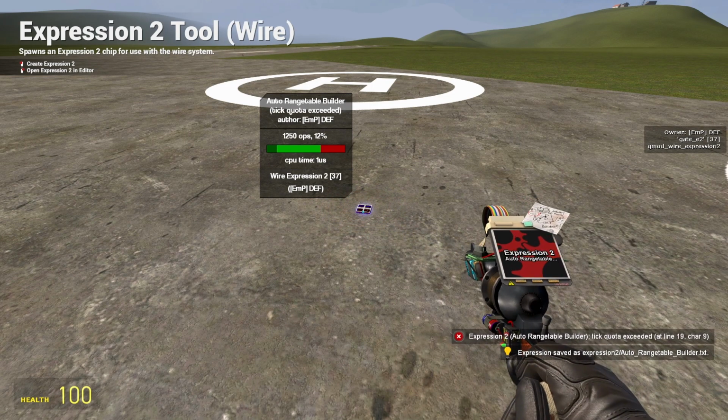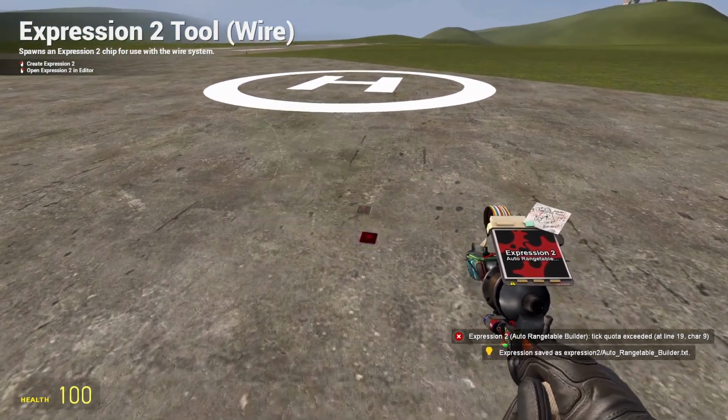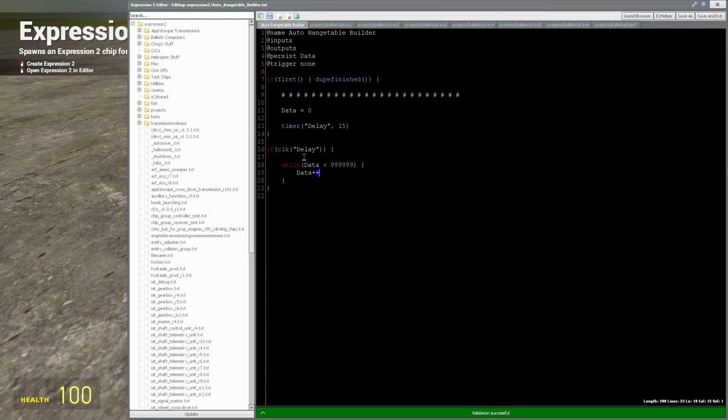Yep. Hit quota. So remember what I said about the while loop. If you have a lot of things you're doing inside of it, it will hit quota your chip. So one thing we can do is there's this cool thing that you can use in while loops called perf.